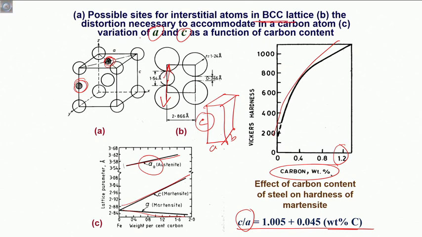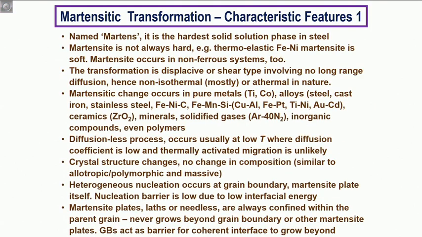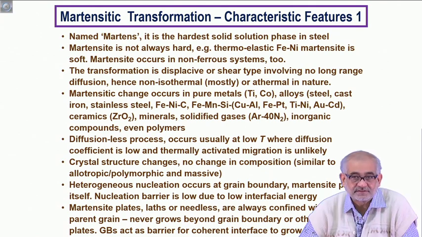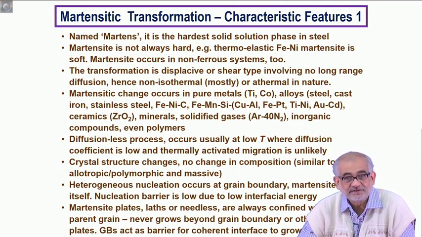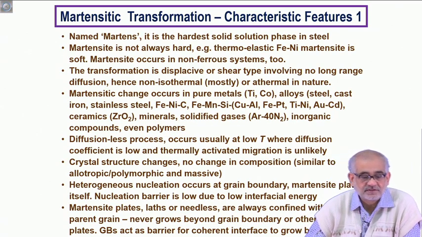We also have understood that this is a process whereby no large scale solute partitioning takes place, and the transformation is through shear, which essentially requires the atoms to move only by fractions of interatomic distances and not by integral multiples of interatomic distances. Now, I decided to make a summary for you to follow the martensitic transformation in a nutshell.